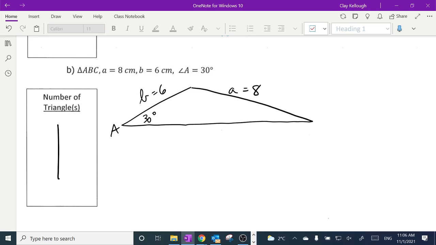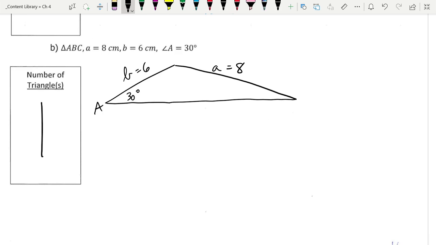Okay, so, all right, hang on. The question I've got is, couldn't you go the other way? So you want to take this line here that's 8 units long and go that way? Or straight. And you want to go this way? Yeah. It's longer than the 6. It's not going to stop at this bottom line. And you're thinking, well, then make the 30 bigger. You can't make the 30 bigger. We're given 30 degrees. We're stuck with it. So there is only one way this triangle can go.